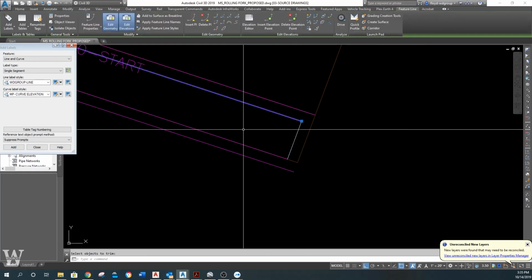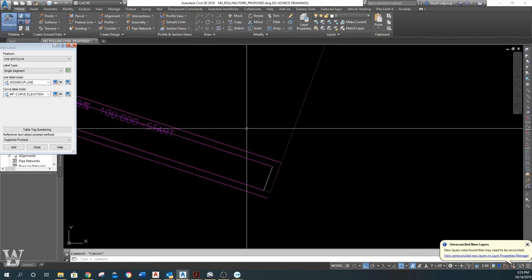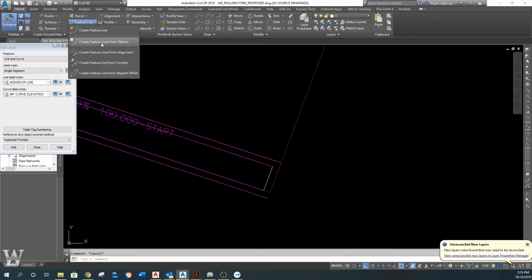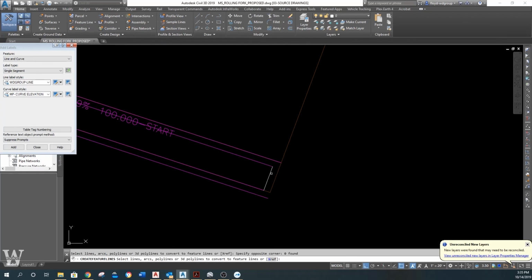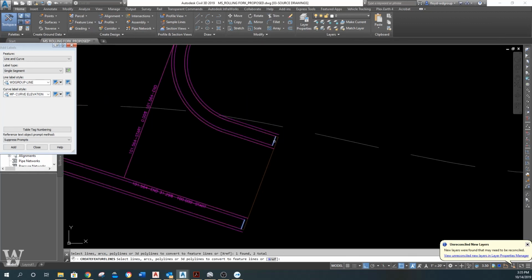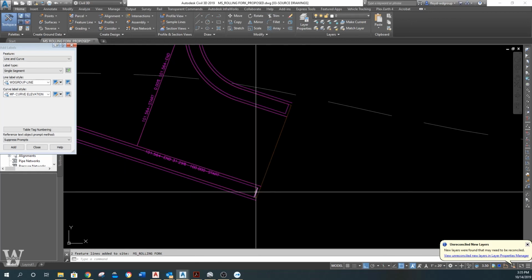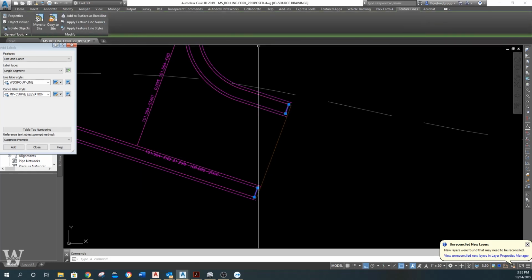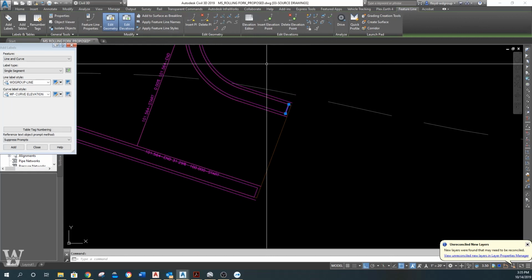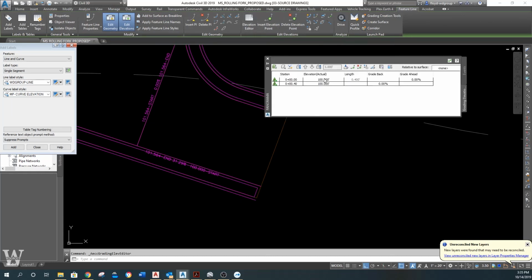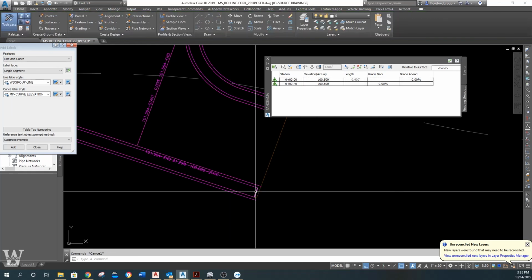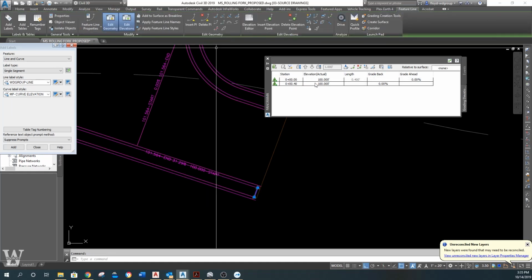It's all in how I make these, I know that. But anyway, feature line from objects right here and right here. And we know if this is 100 on the bottom, those should have been 100.5, and it'll let me open the elevation editor right here, 100, 100.50, and then click on that one.